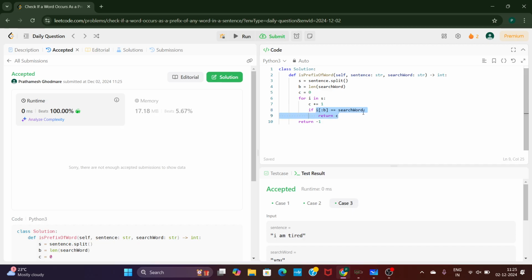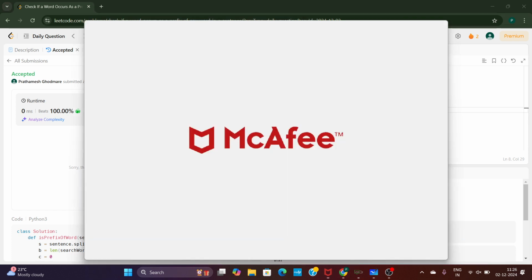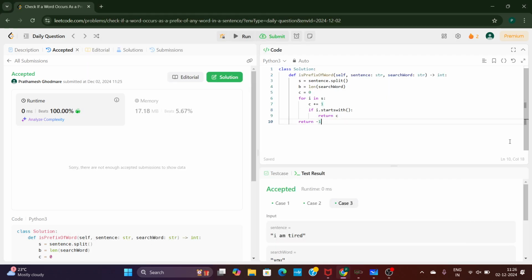If our I dot startswith our search word, simply return. The startswith function is the inbuilt function which is used for searching the prefix.